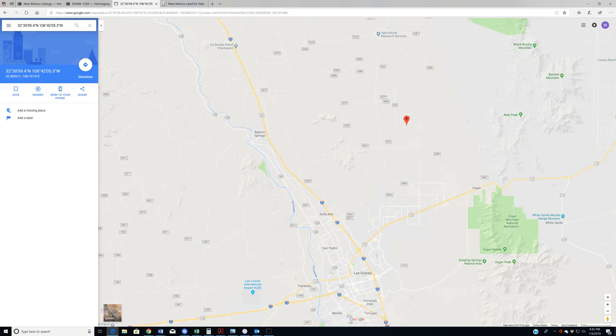This is notable because I've bought a lot of properties up by Albuquerque, Santa Fe, and Taos. It's very difficult to get anything that close to a major city at such an affordable price. As noted, this is about $2,000 an acre, and particularly down here in Doña Ana County, prices are nowhere near that on a price-per-acre basis — they are much more expensive.